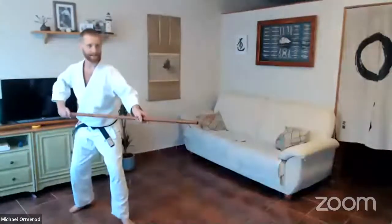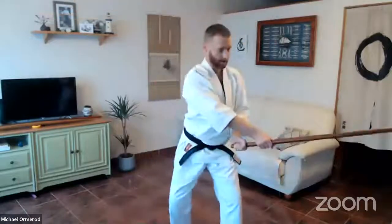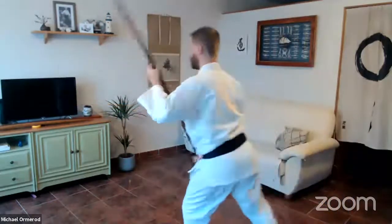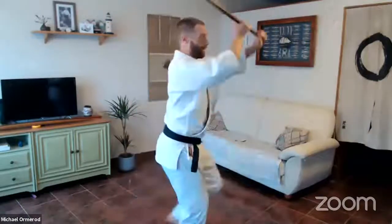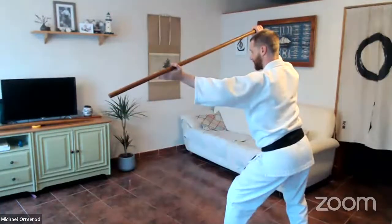Okay, we'll take it a bit further. So you're going to go here. Ski, hayagashi, yokomenuchi, and then from here, release the left hand. You go to the back here, and then come into the ski like this. So just a short set. It goes like this: 1, 2, 3. Rotate to the back. Block to the top of the head. In this position, really find the back of the jump. So I'm right at the base, and then just finish with a ski, and then come back.